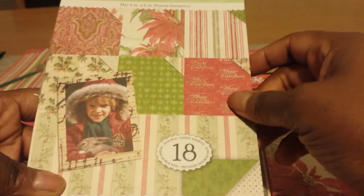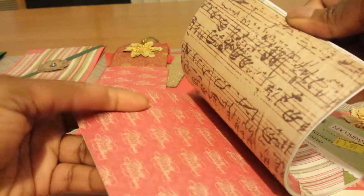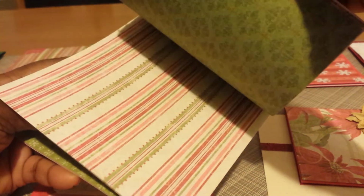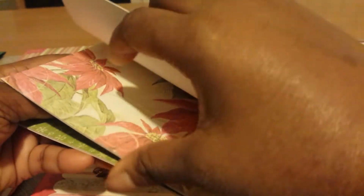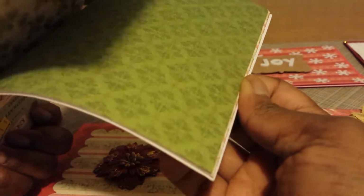And I like the designer pages in this paper pad, but I will admit that I'm a little bored with it after making a few cards, so I am going to be looking for something else. I went to Michael's today and I thought that they might have some of the Christmas paper pads, but they did not, at least not my Michael's. So I know that Joann's has them online, but I might go to Joann's, the store, tomorrow to see if I can find a paper pad, because I really want to get moving and make more cards, because I have quite a few that I plan on making and giving out this year.